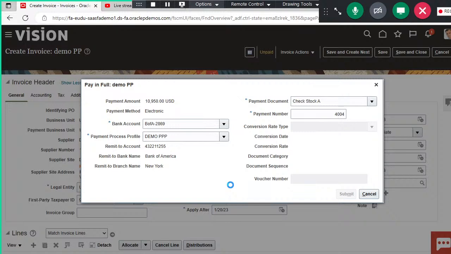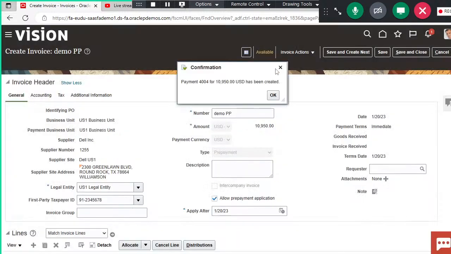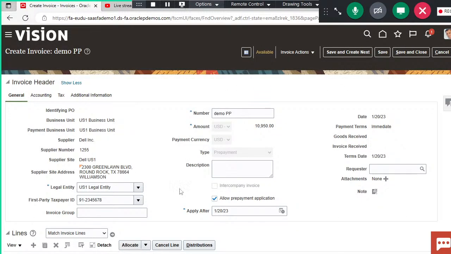Now when it is submitted, the status changes from unpaid to available. So this prepayment is available for usage for offsetting the standard invoice. The next thing we are going to do is create a standard invoice, and then we will apply this prepayment to it. So let's save and create next.